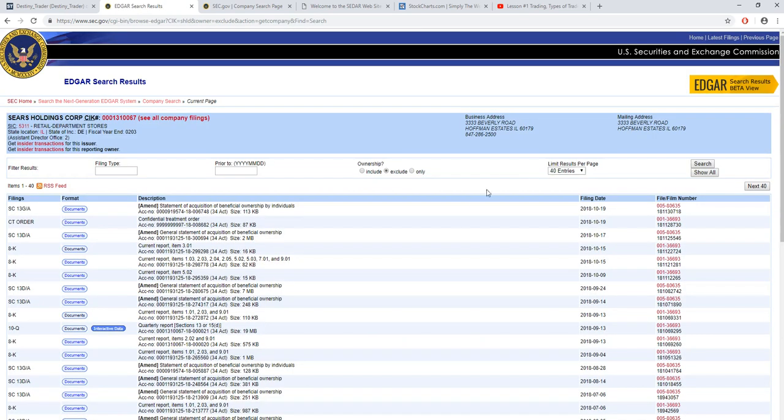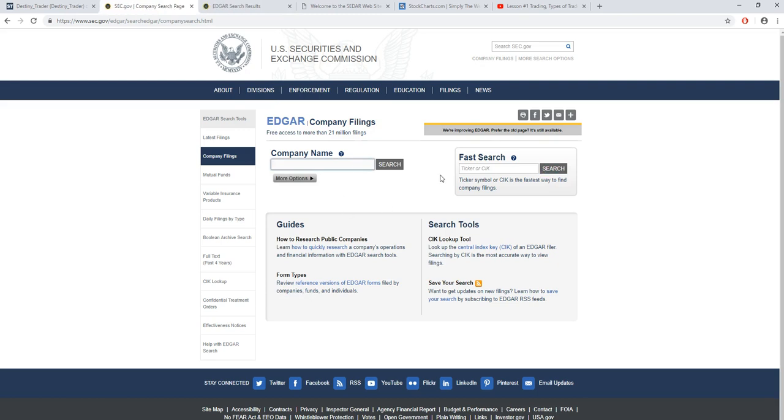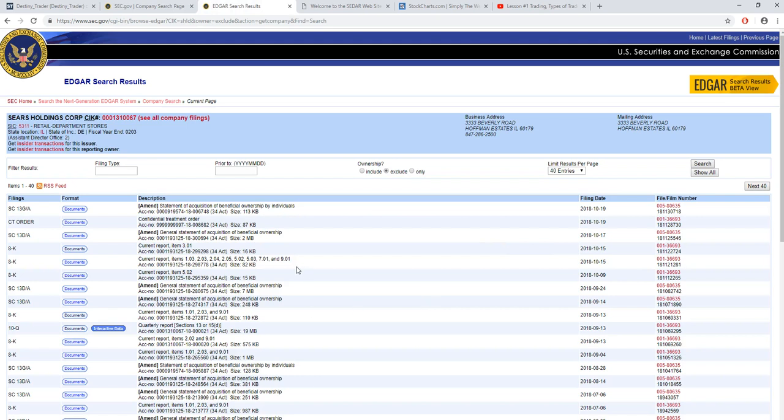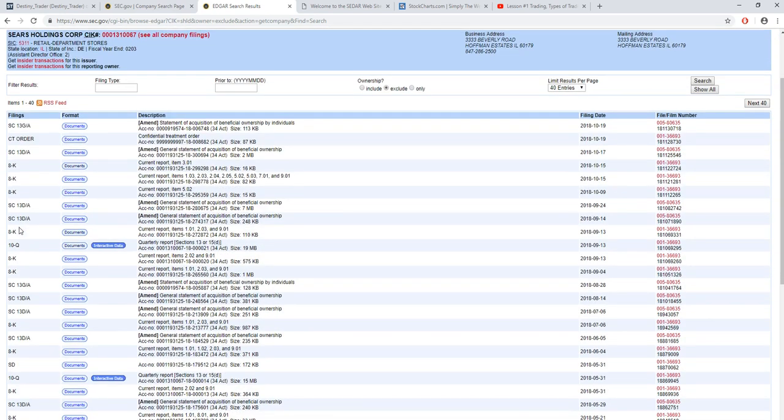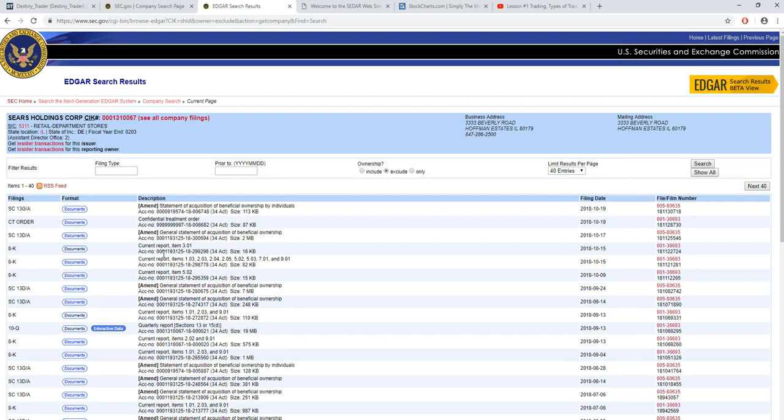And so actually I should probably go back here. Okay, so before I jump the gun, you could choose to either search by the ticker or by the company name. I obviously prefer searching by the ticker because it's much more convenient. And then once you enter your search results, you can then go through the type of filing which is listed here on the left side. And then you can make the comparison to the graph, like, okay, this certain event happened, therefore, the graph did this, or something like that.